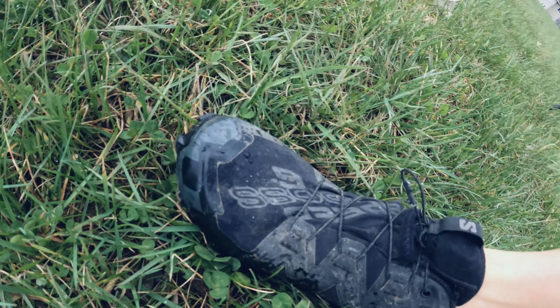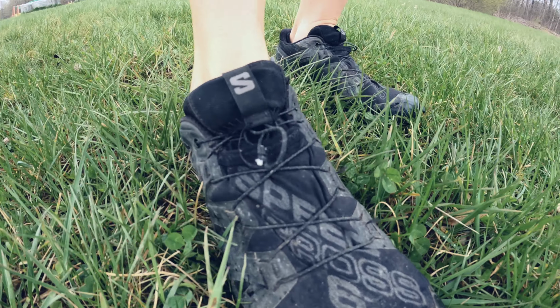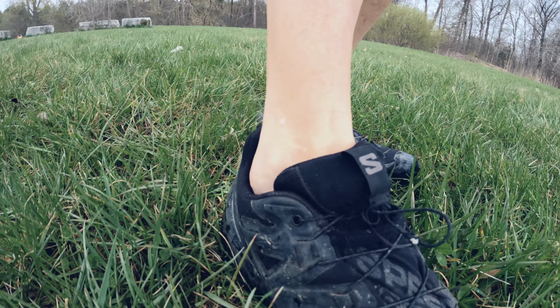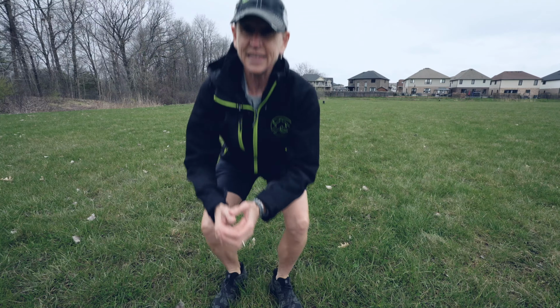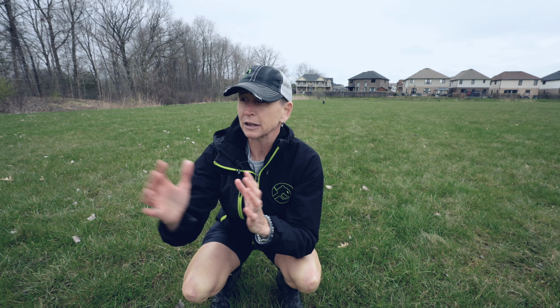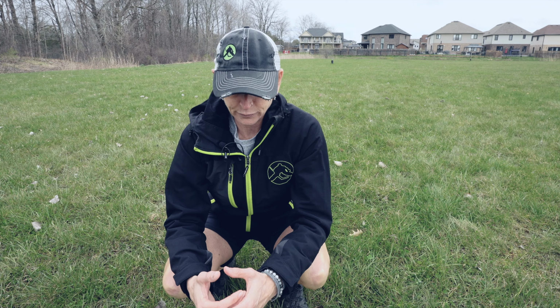For my footwear, I'm just wearing my Salomon trail shoes. So they have a pretty aggressive tread, but I actually really like, and I encourage the goalies I work with to buy, football cleats for this type of training. I think it really gives you good support. They're pretty comfortable, and I mean American football cleats, not soccer football cleats. And I usually get the mid-cut ones. I think you get the best kind of footing from them.